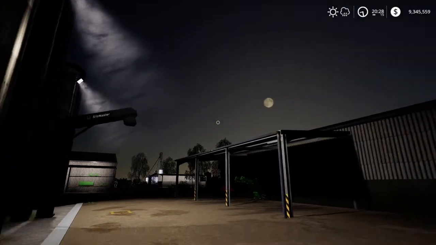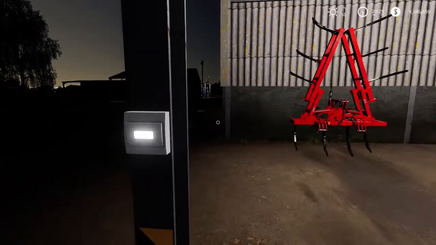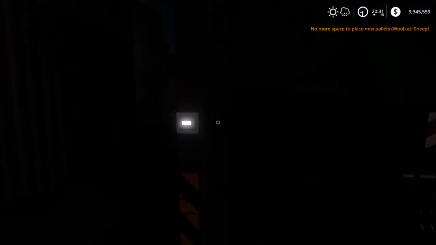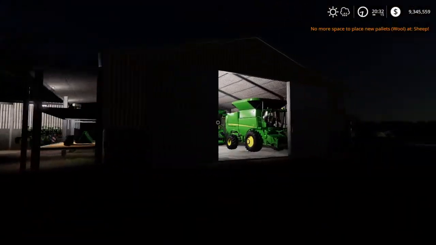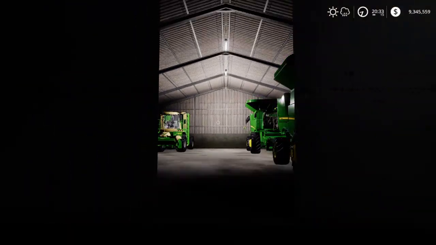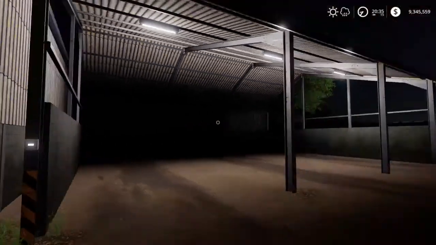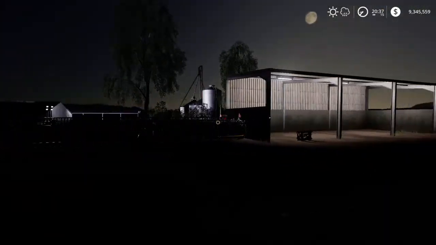The moon's out. Look at that. That's cool. All the different shed areas all have lights. This one here is automatic. Comes on already. That one also comes on. Actually, these come on when you open the doors, which is a cool little feature. Yeah, normally I have all my equipment over here. I usually keep the loading wagon and different stuff over here like that.